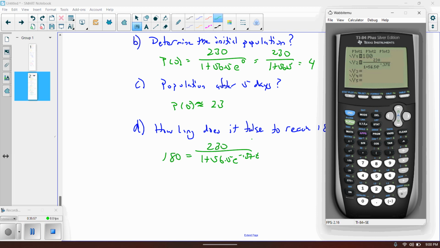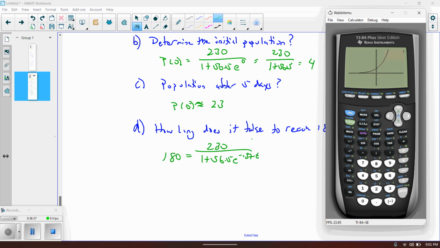So we're going to go ahead and graph these. Pretty sure if I start off with a zoom 6, I'm not going to be able to see what I need, but I'm going to start off with it anyway. Should make sense that we're really not going to see the intersection because it's supposed to intersect with the horizontal line y equals 180, which is way off the screen because I've got a 10 by 10 window. So let's change our y values. Let's go to the window and change our y maximum. It's got to be bigger than 180, so let's go up to like 200 and graph it and see where we're at. Sometimes you just got to keep playing with this, by the way, until you can find what you're looking for.